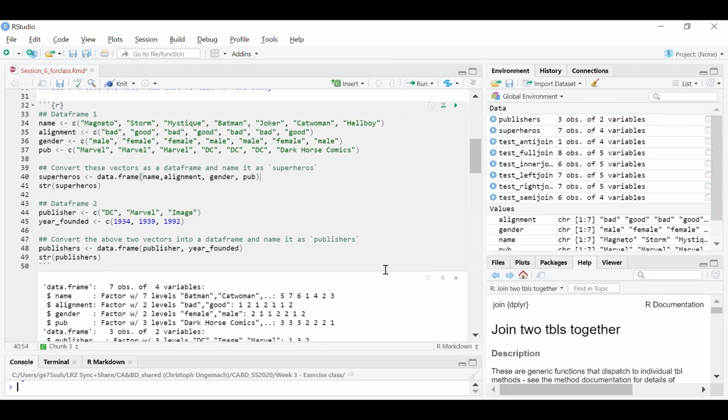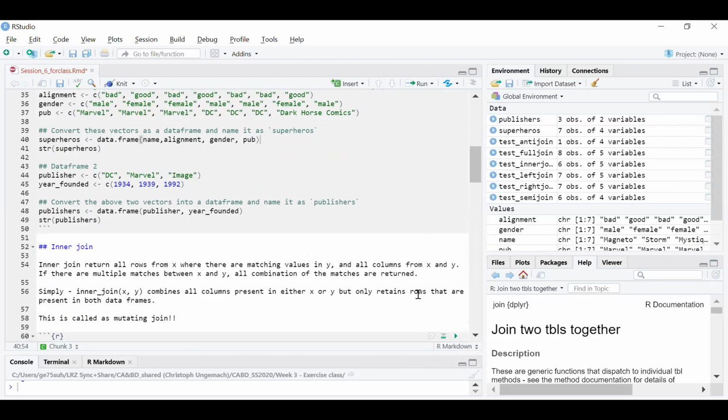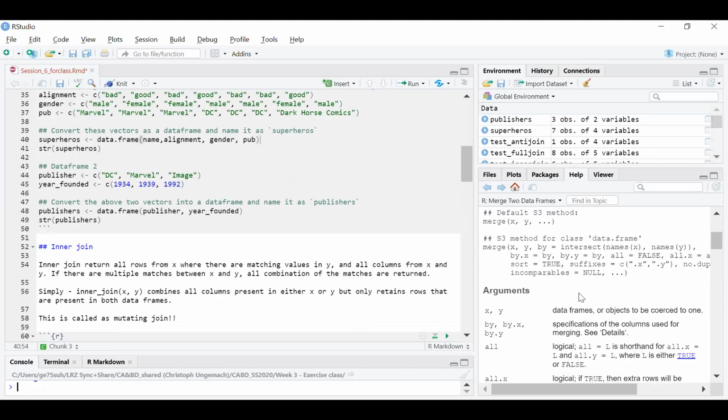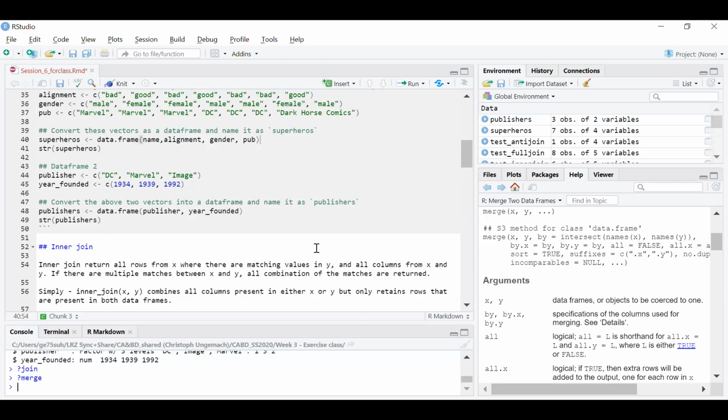Okay, that's the final task for the day, because it's not a huge task in terms of combining 2 data frames. The other way around is you can use the cbind function, and you can also use the merge function, which is from base R. I also recommend you look at the help file of the merge function, and then you'll get to merge 2 data frames. But at the moment, I would recommend you work on the task.